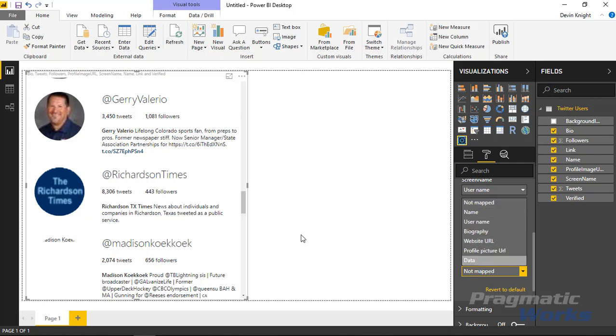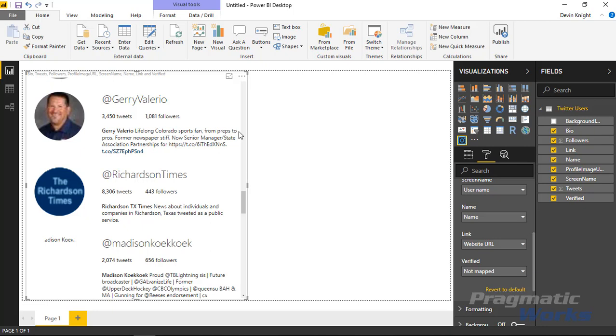Again, this is an Instagram visual that we're trying to plot out Twitter data on it. So if I select the verified option, you'll see it just returns back true or false. So if you like that, great. If you don't like that, no big deal. You should note that there is a Twitter profile that CloudScope also makes, a visual that looks like Twitter profiles where it'll actually show the check mark if they are verified. I'm going to go ahead and remove that one for this example, not really needed here.